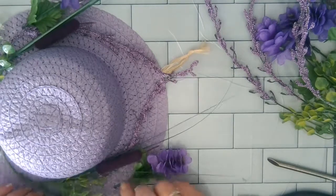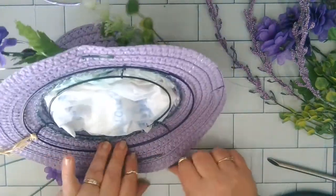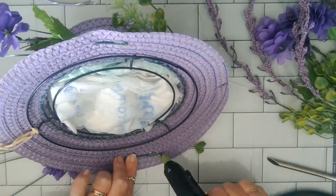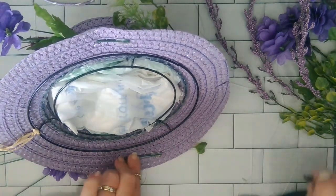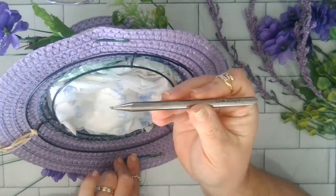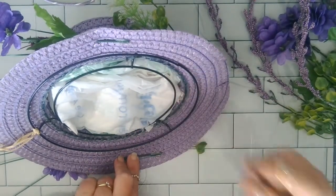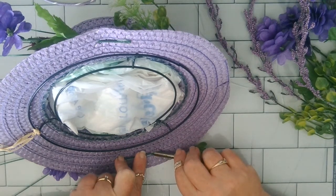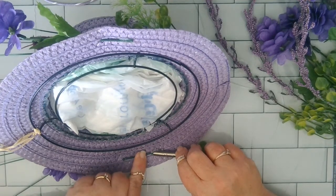And I forgot to show y'all one of the neatest tools that I bought here lately. And I just remembered it, and I thought, well, I'll pull it out. I love this thing. It's put out by Tim Holtz. And it's got the edger here, and then it's got this right here. What you do with it is you take and you place that on that glue, and it helps that glue get colder quicker.